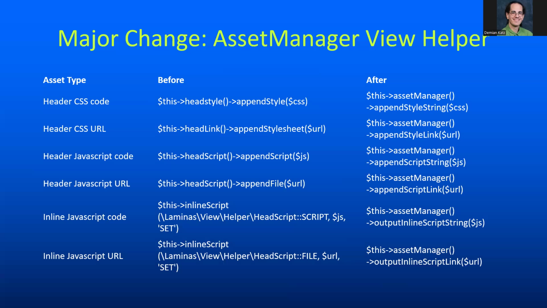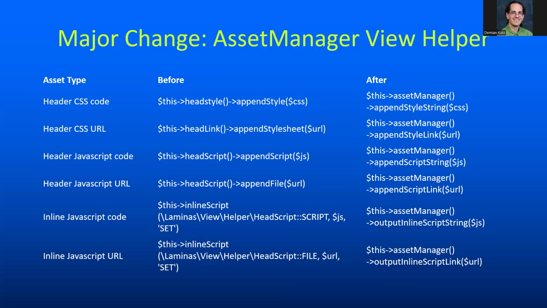But as I said, 10.2 is here to smooth the transition. So the old ways will still work, but we have introduced the Asset Manager as a wrapper so that you can begin to use it in your templates, and then those templates will continue to work correctly when you upgrade to VuFind 11. So if you have a lot of custom templates, particularly those that use custom CSS or JavaScript, or inline scripts for that matter, then I recommend upgrading to 10.2 now, converting all of your templates, and then you'll have significantly less work to do when you get to 11.